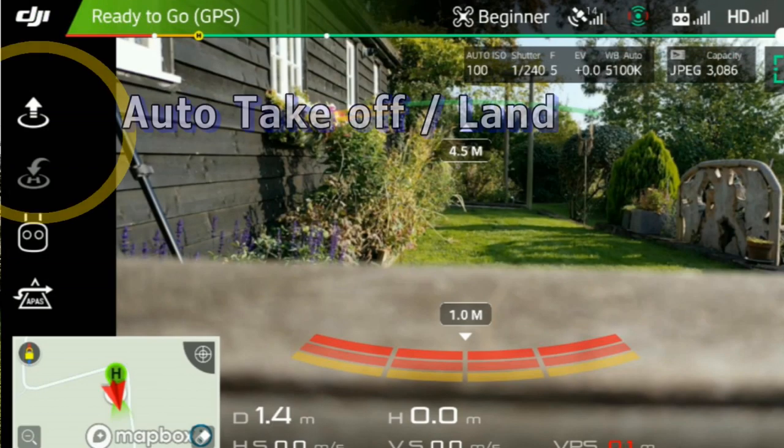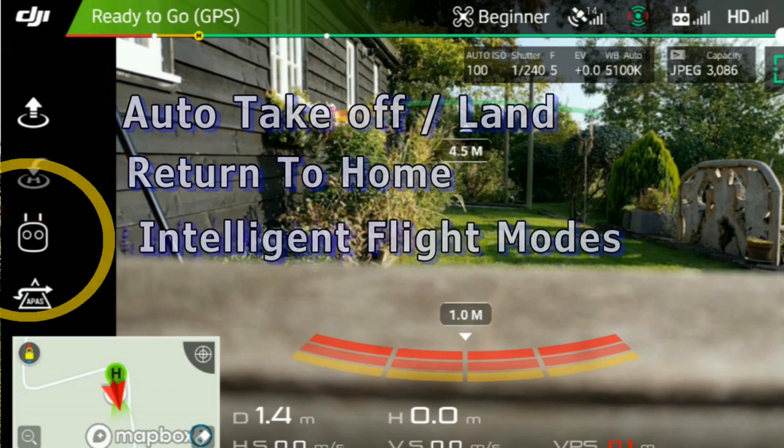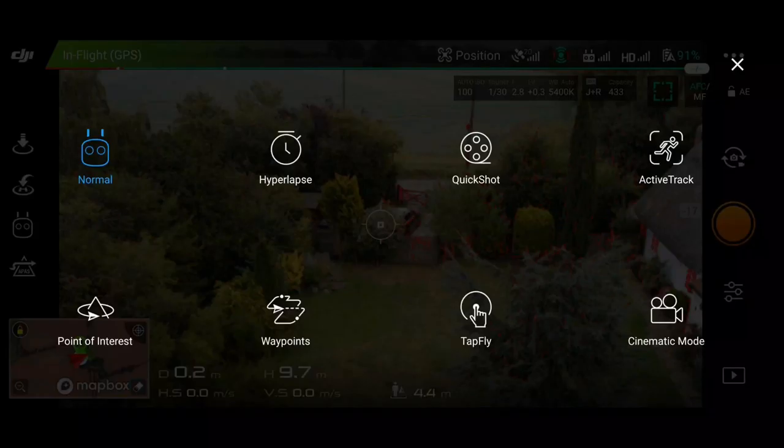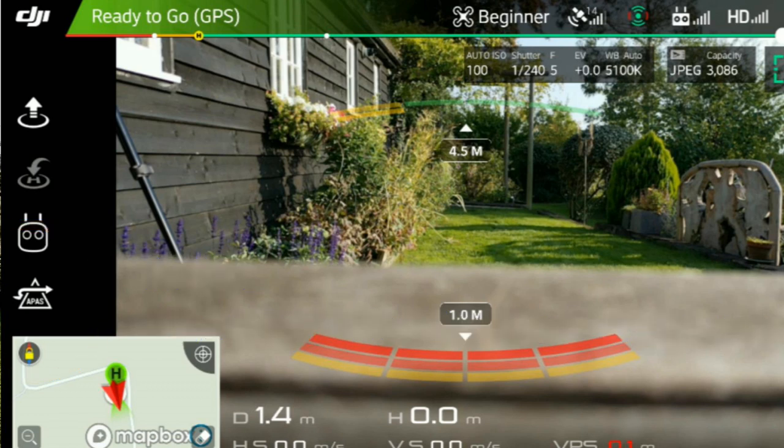On the left, you've got a few key commands as well. Automatic takeoff, automatic return to home. You've also got a shortcut to the various intelligent flight modes, which again are fun, but another video in themselves. And finally, the APAS, which is the Advanced Pilot Assistance System. Again, a video for another day.